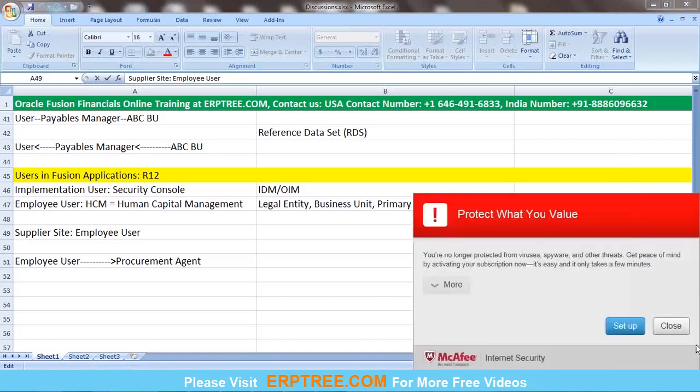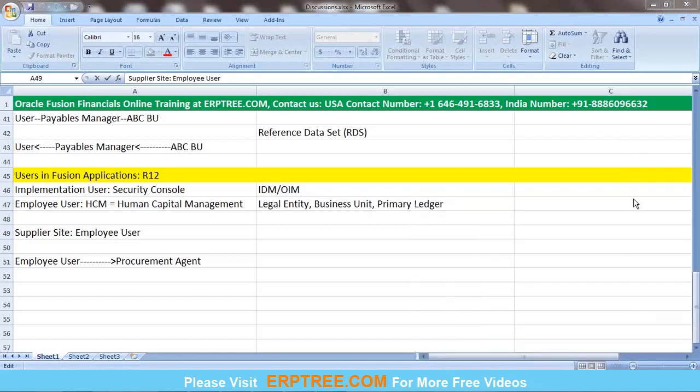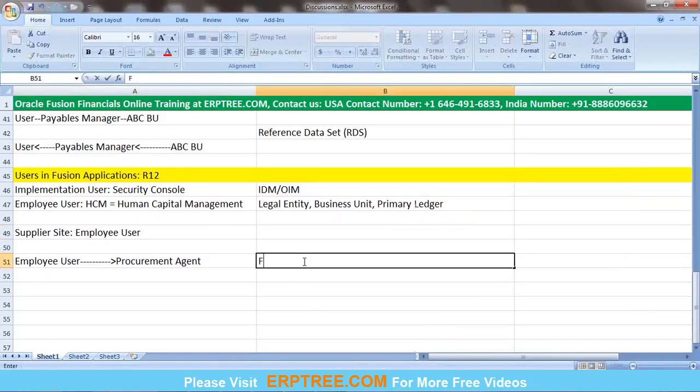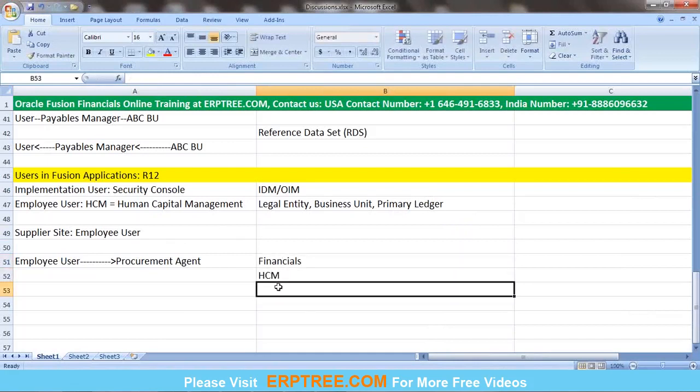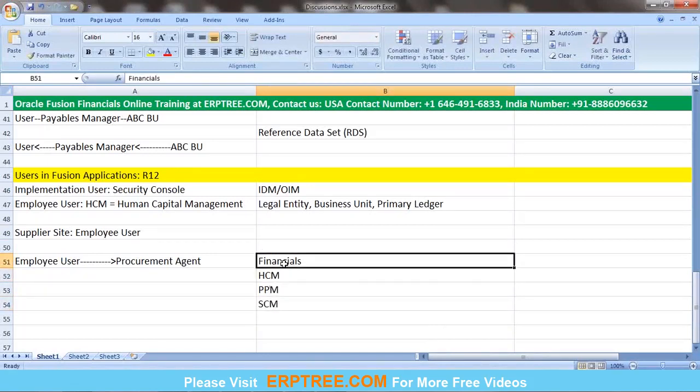You can create a number of implementation users. Say we are going to implement financials, HCM, PPM, and SCM.